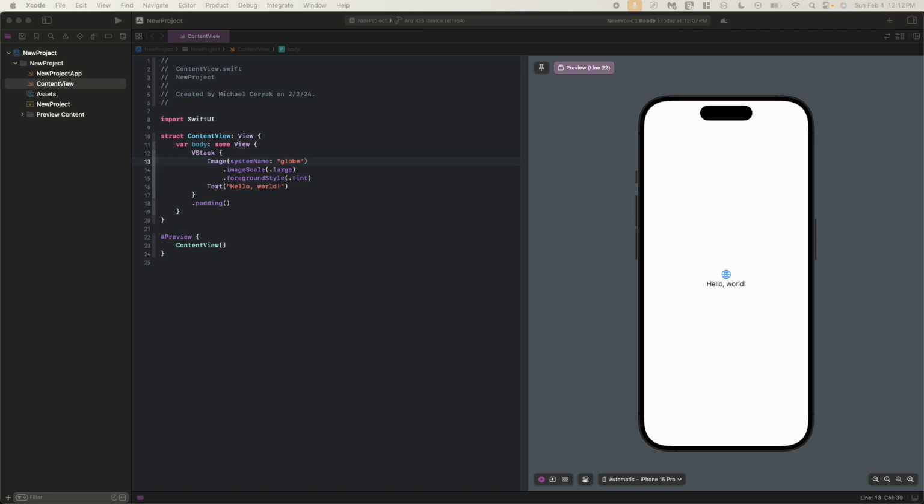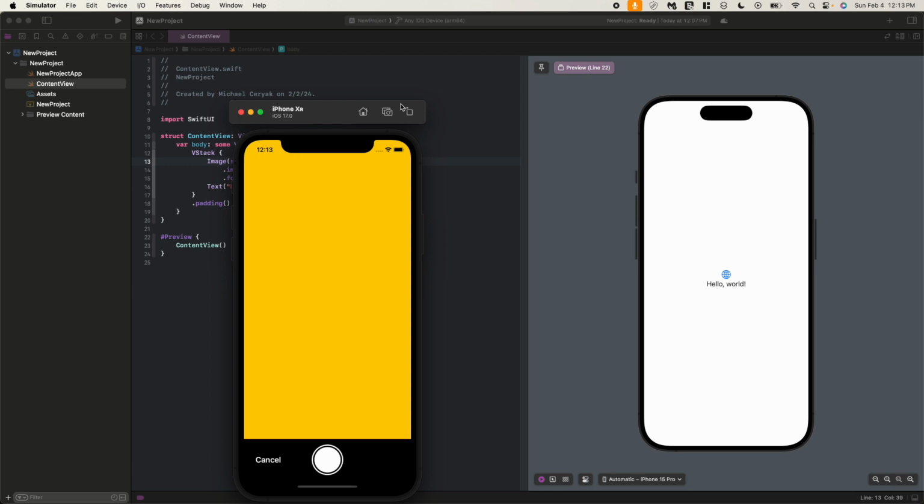Today, I am going to walk you through how to create a basic custom camera for taking photos built with SwiftUI for iOS 17. This is a two-part series. We started the video with a demo of the completed project, and this video is part 1 where we cover the UI, and in part 2 we will cover the camera functionality.